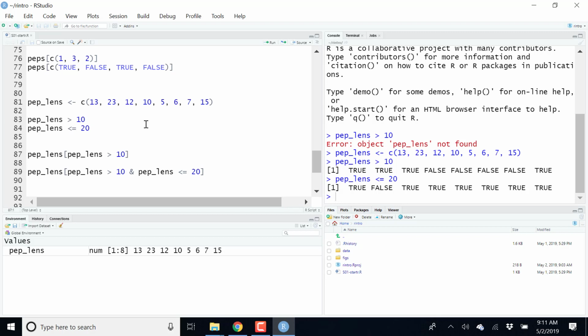Which of these elements are greater than 10, or which are smaller or equal to 20? This generates a vector of logicals of this specific length that I can then reuse immediately within my square brackets to do my subsetting.